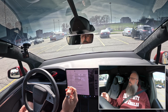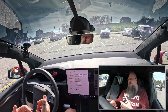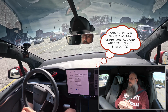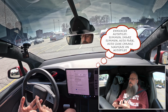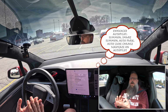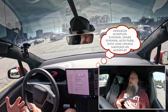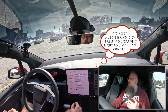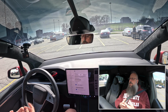essentially some of the features are part of enhanced autopilot. So Tesla has 3 levels of autopilot and full self-driving. You've got autopilot, then you've got enhanced autopilot, which has features such as summon, auto summon, I think I got that right. The park assist, which just came out for Tesla Vision, and then navigate on autopilot, which essentially is right here actually, for highways, which to me, enhanced autopilot is really the functionality I really would need.